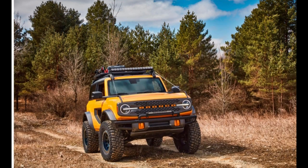Now, the question is, is the Ford Bronco safe enough? Well, it is too early to say. We will only know more as we edge closer and closer to the release date. Ford has been enjoying the stir that the Bronco has caused and keeping most of the details to themselves. With the safety features released as of now, it sure seems that it's going to be okay for the type of vehicle it is. But the Bronco is made for the wild, and if you're looking to be 100% safe, Ford hasn't been prioritizing that for the 2021 Bronco yet.